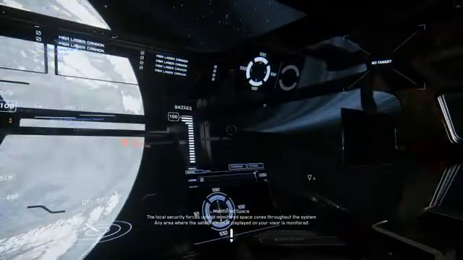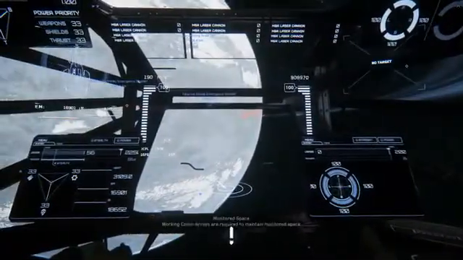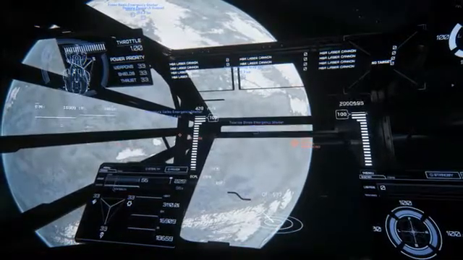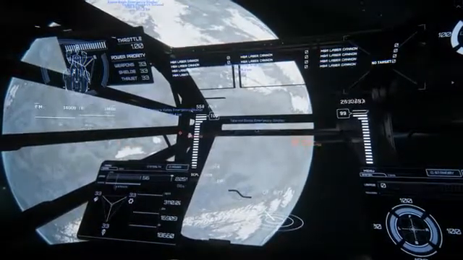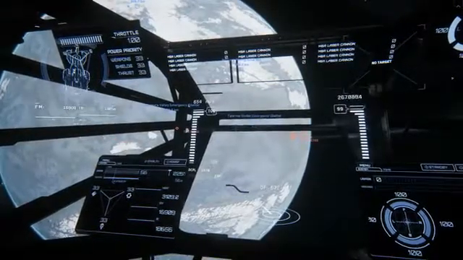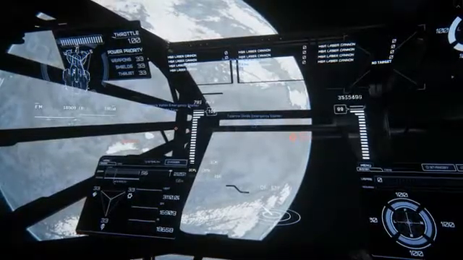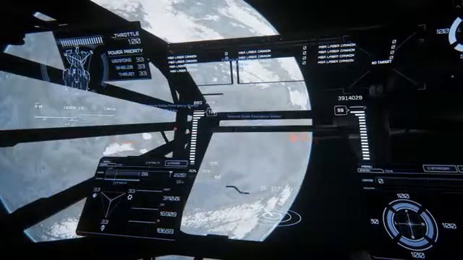Monitored space. Right, well. Let's make our way down to this planet, y'all. Speed up the process just a little bit. I don't actually know what speed I should be going when I get to the planet atmosphere. This seems like a decent enough speed. As you can see, we are actually getting closer to the planet. Woo.